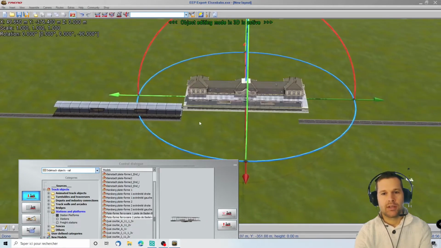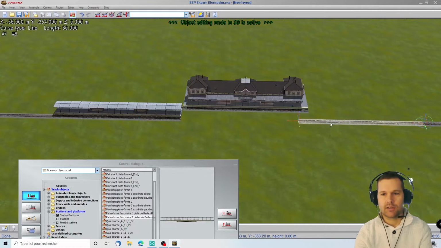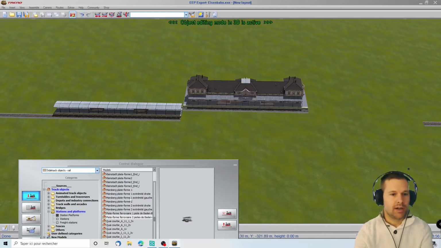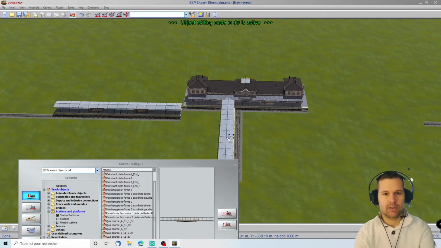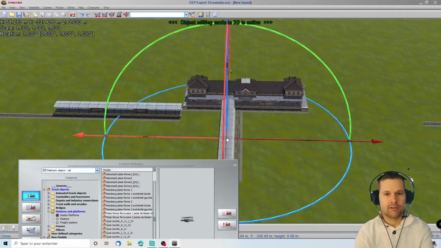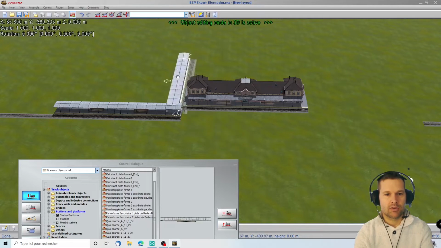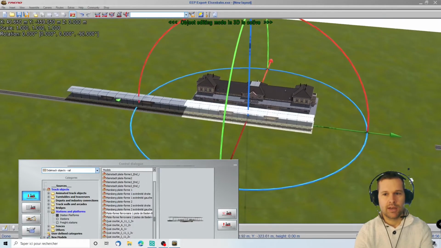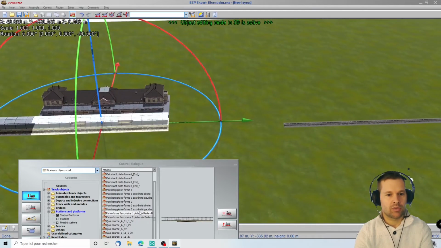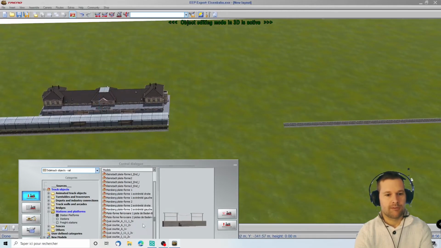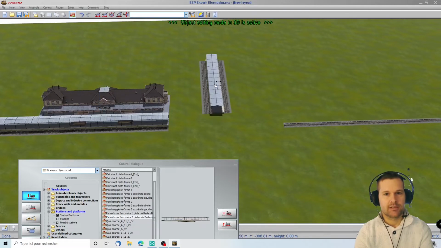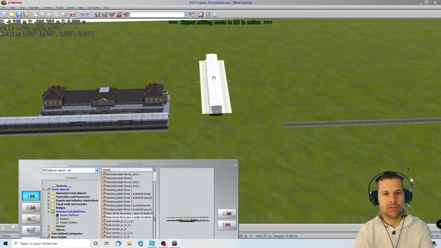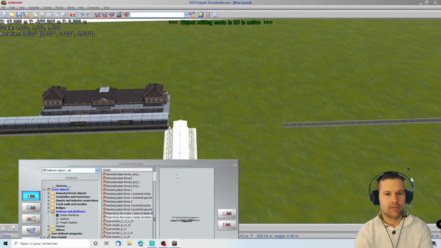What I now need is here, I remove this one, I need another platform with only one track. I have it here, that's fine. Gonna put it here in place. There you have it. And now let's say we need another with two tracks. Here you have it. Escape, taking it, going close.